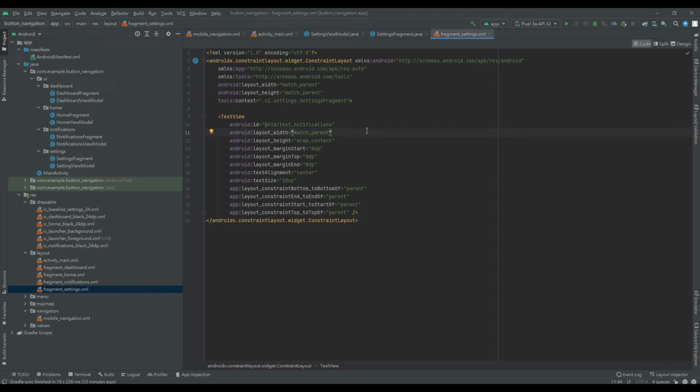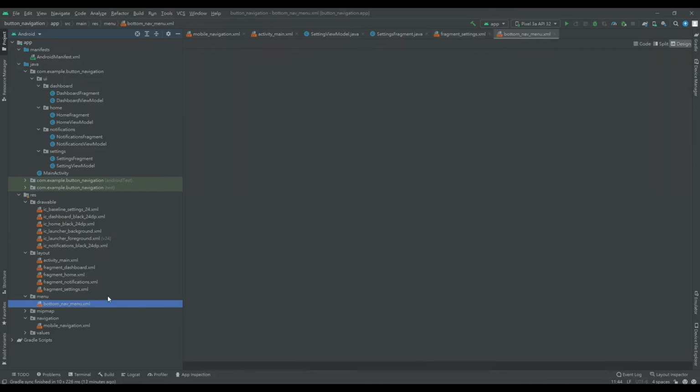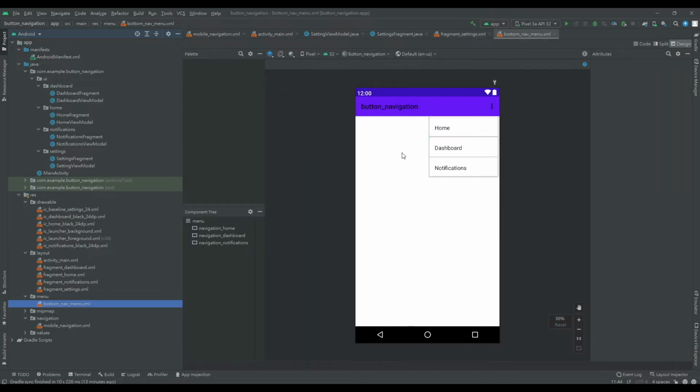And the next step, we are going to modify the navigation menu XML file here. So we can go to the bottom navigation menu XML file. When I open it, we can see that we only have 3 navigation buttons here, so we will need to add a new one for the settings.